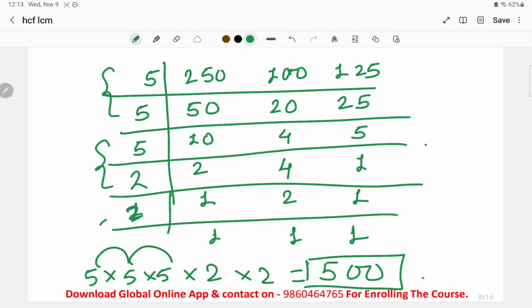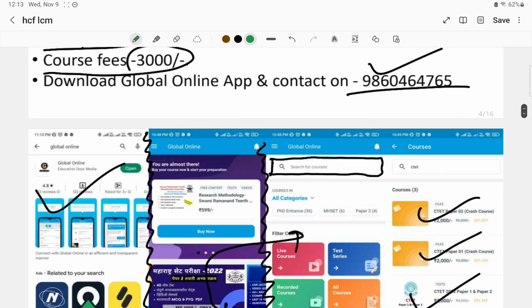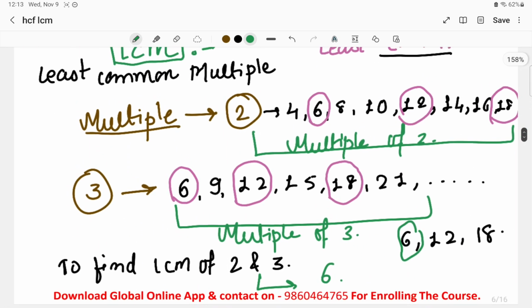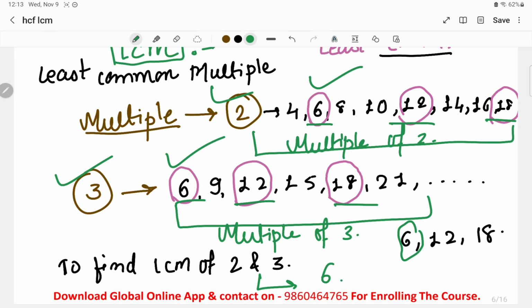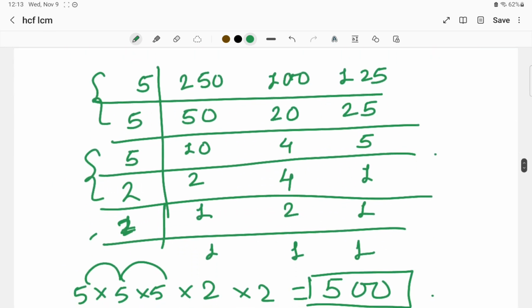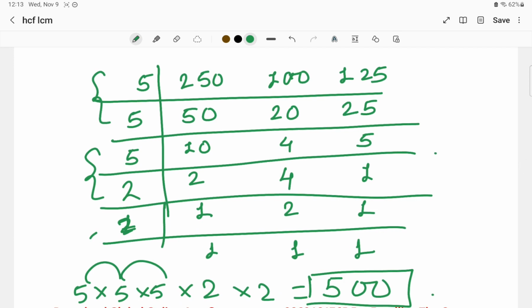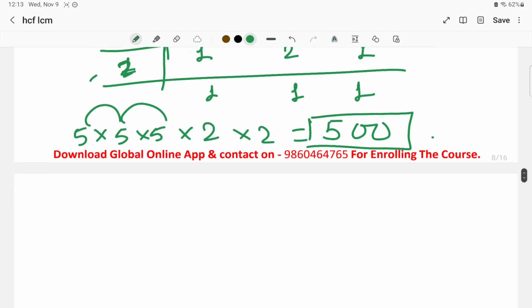So I'll give you two such steps for the LCM. What we have seen is whenever we have to find the LCM of any given number, the first step that we have to do is find the multiples which are common between the two given numbers. Then move on to the least common multiple. Here I had given you the example of 2 and 3. The first step is to find the common multiples, and the second one is to find the least common multiple, that is LCM. This was the easy method that I have shown to you. In tomorrow's lecture also we will see such tips and tricks to solve the LCM and HCF. But for today we'll be just taking some introductory lectures.